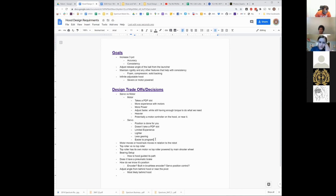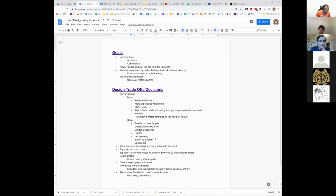There are various legal servos with different gearing, speed and torque. That's why 125 used the Rev servos, which are fine and work, and they're pretty good. 148 used, I believe, slightly more expensive servos. You can get them on Amazon, I'm pretty sure. I'd have to go look at exactly which ones they used. There's a variety of them where you tell them the same position to go to, but they'll drive there either faster or with more torque. So that may be enough for what we need.